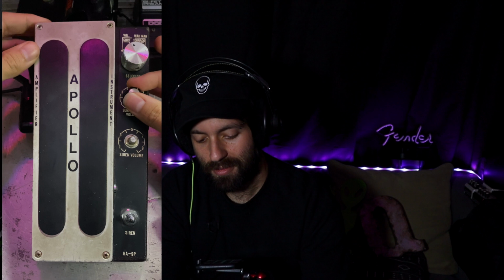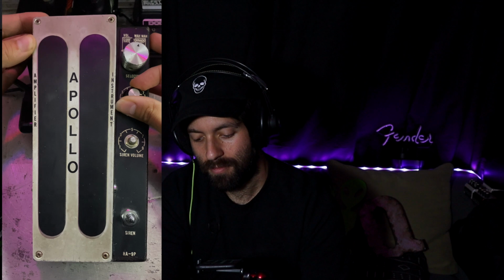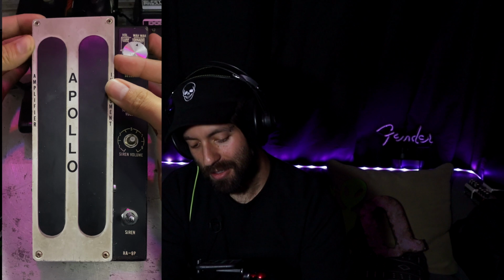Surf. Tornado. Something to note, the tornado sound does seem to have a bit of a wah thing going into it. And you'll notice the wah gets higher as we go backwards, which creates an interesting quirk in this in a minute.